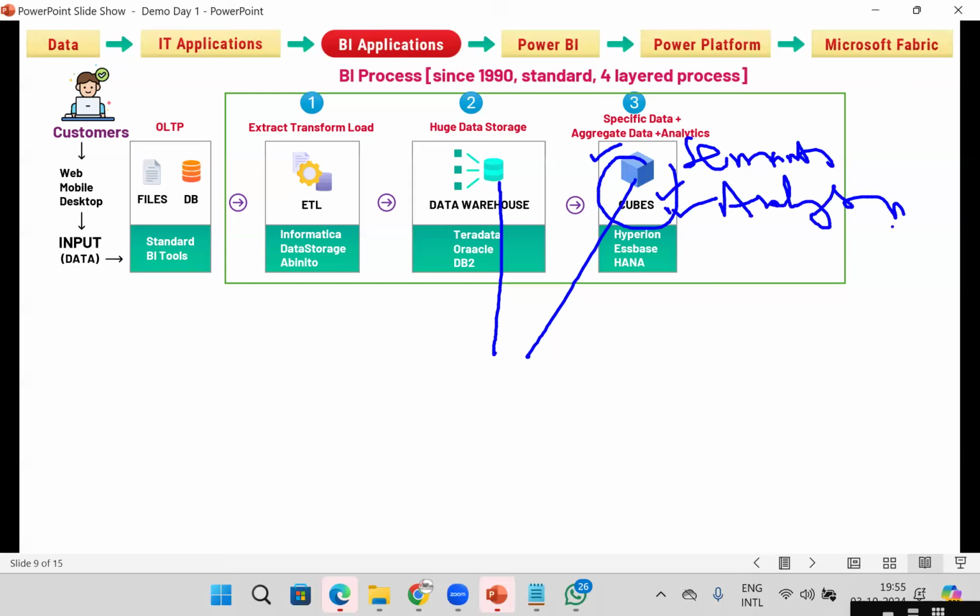Even when you go for an interview, the first question is that only. When MSBA available, why Power BI announced? The Apple company wants to give more features. For the existing phone, they will give a new version, but not a separate phone, right? But why did Microsoft give a separate component?